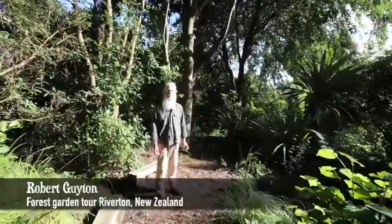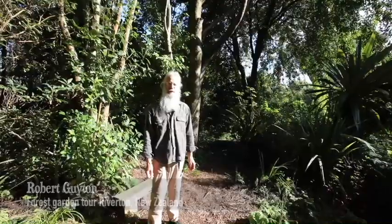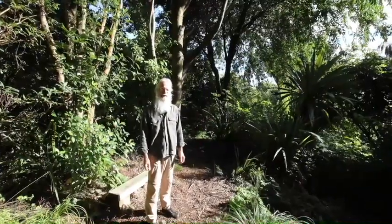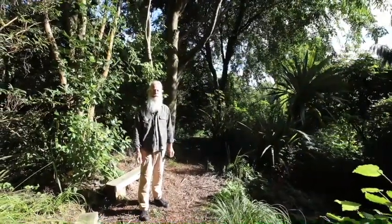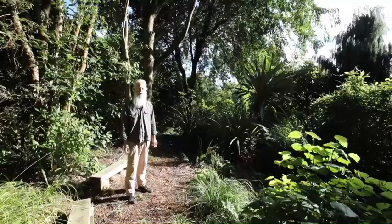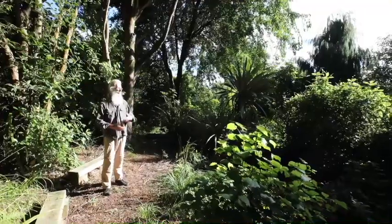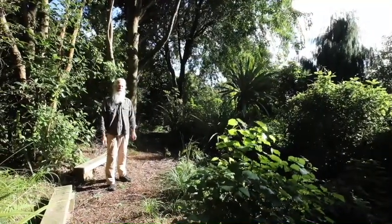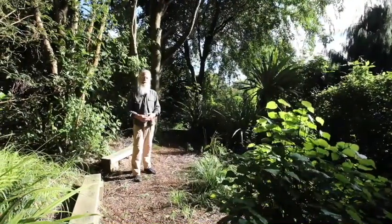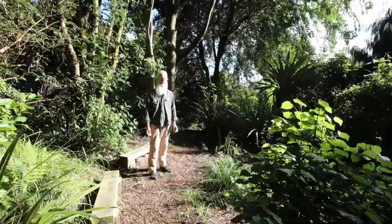It's mid-morning on a beautiful late autumn day here in Southland on the south coast of the South Island of New Zealand. I'm standing in a very sunny spot in a glade, an open part of the forest garden. It's a place I like to come to sit, relax, and ruminate on what's happening here — because it's so light and open. It's right on the edge of the native forested area, opening out into where we have most of our food plants, fruit trees, and vines growing, so it's a very dynamic place to sit and think.